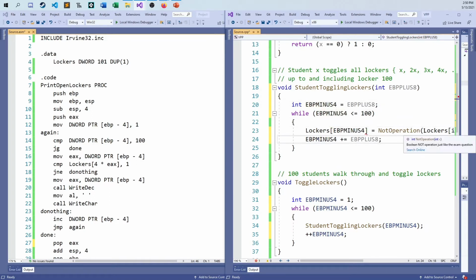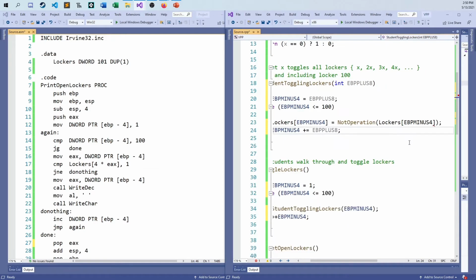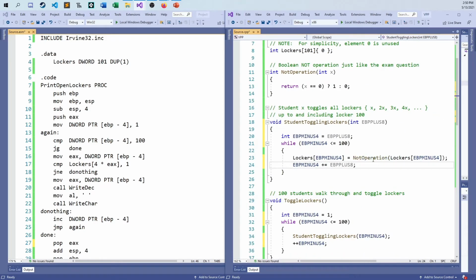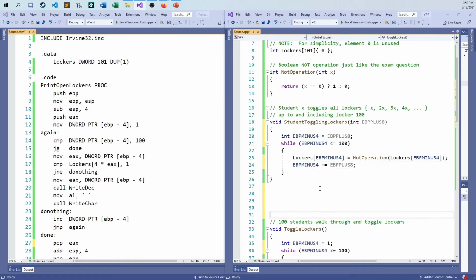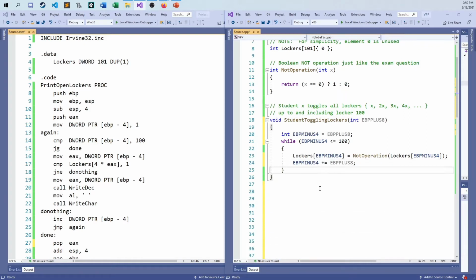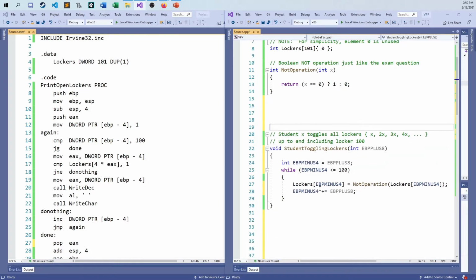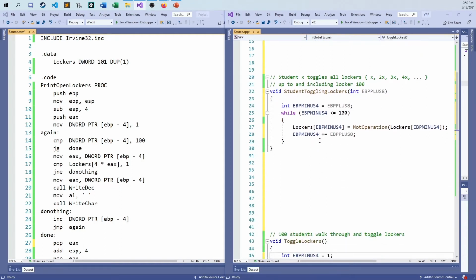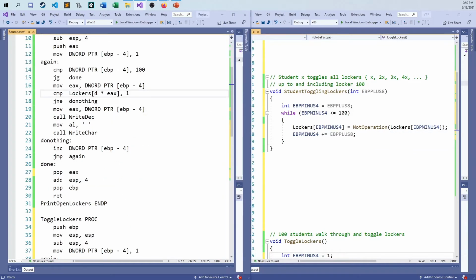I will fix this up so you can see everything here. Let's get this so you don't have to look at all the extraneous stuff here in the moment. So what we're going to try to do is generate this code without defining the not operation. So let's go to that. Let's set that up right now.